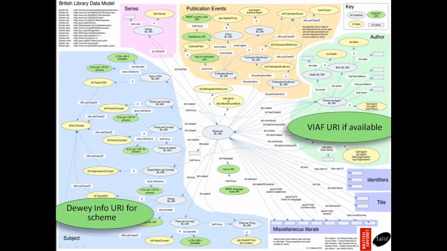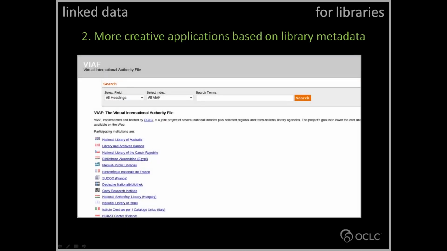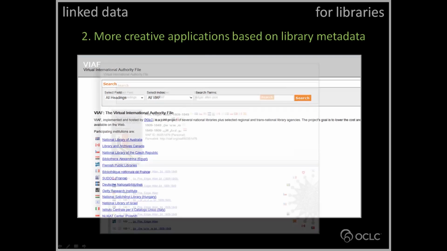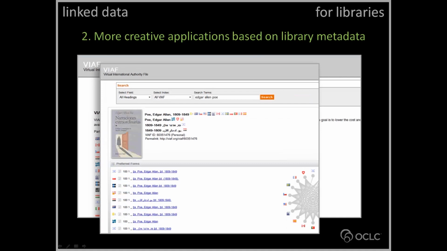So as OCLC adds and updates linked data to those sources, linked data services for the British Library's collection will be improved automatically. VIAF, the Virtual International Authority File, is a good example of a creative linked data service. VIAF is essentially a merged super authority record that brings together many different names for library concepts. By linking disparate names for the same person or organization, VIAF provides a way for libraries and other agencies to repurpose bibliographic data produced by libraries serving different language communities.